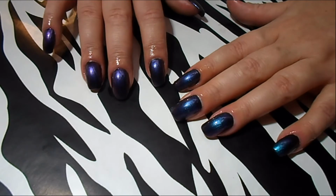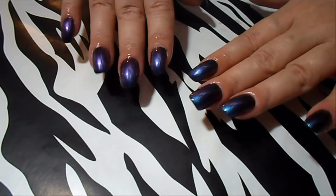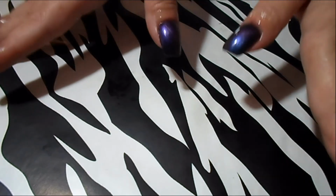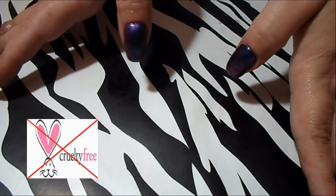So rating this polish from 0 to 5 stars, I definitely would give it 5 stars. The formula is great. It's really easy to apply. You have a very quick dry time with this polish, and it looks amazing. The only downside to it is that it's not cruelty free.